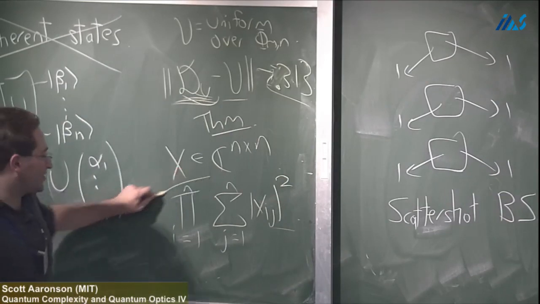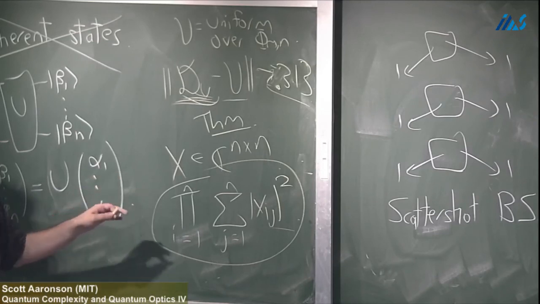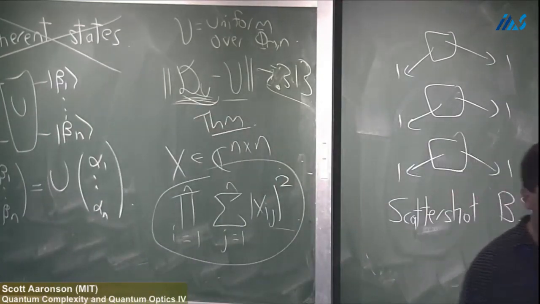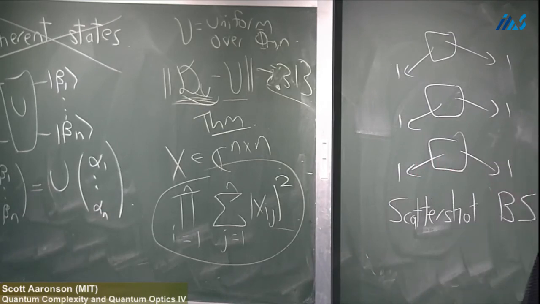This is what we call the row norm estimator. It's just the product of the squares of the norms of the rows. This thing is obviously computable in polynomial time given X. We can prove that, well, it's a crappy estimator for the permanent, but it is non-trivially correlated with it. It's a little correlated, and that by itself is perfectly enough to distinguish the output of boson sampling from the uniform distribution, given just a constant number of samples, a constant amount of experimental data.